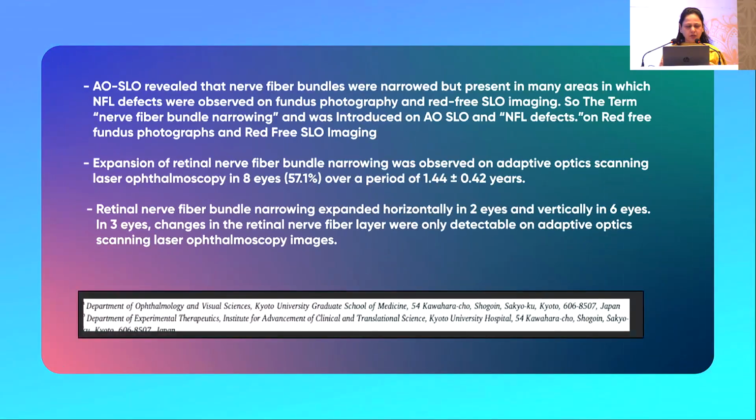So now when you talk about these, we come across a new concept of RNFL bundle narrowing. It's not about defects, it's about narrowing. Because the older model said that there is a defect, but the new AIOSLO technique said that the bundles were narrowed, but of course they were present in the areas which were said to be having defects by the red-free fundus photograph or the red-free SLO imaging technology.